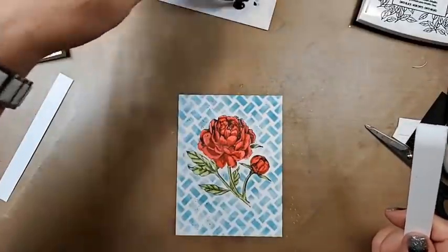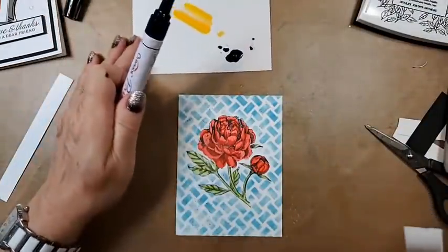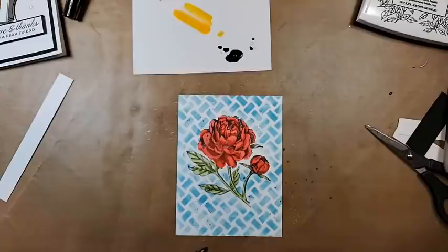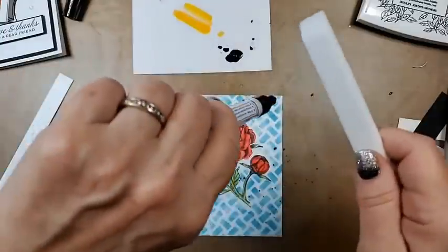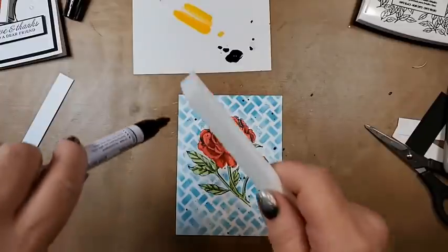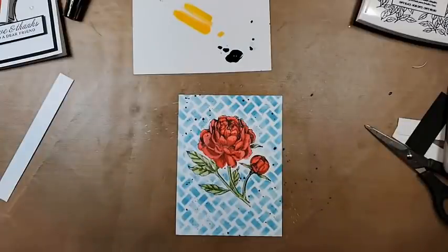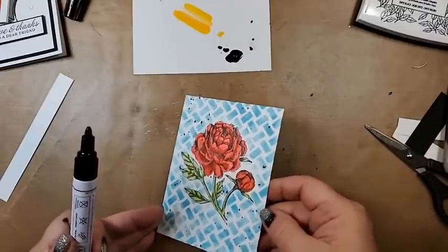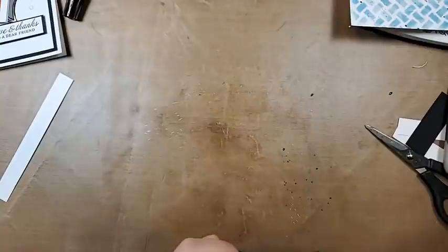Let's see. Oh! Oh, we're going to get some splotches now. You see this? Whoa. All right, that's the trick. Get it really wet, and then you don't even have to hit it so hard. Ooh, I like it. All right, so that has to dry a little bit while I clean this. And this I'm just going to chuck.